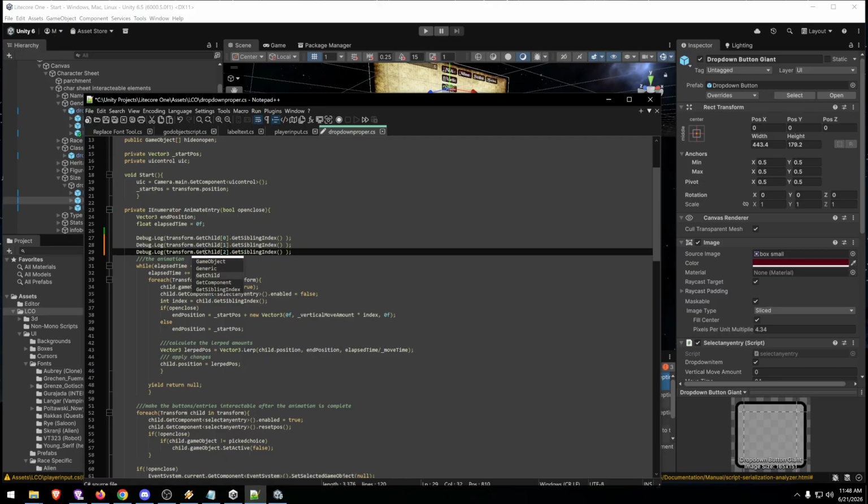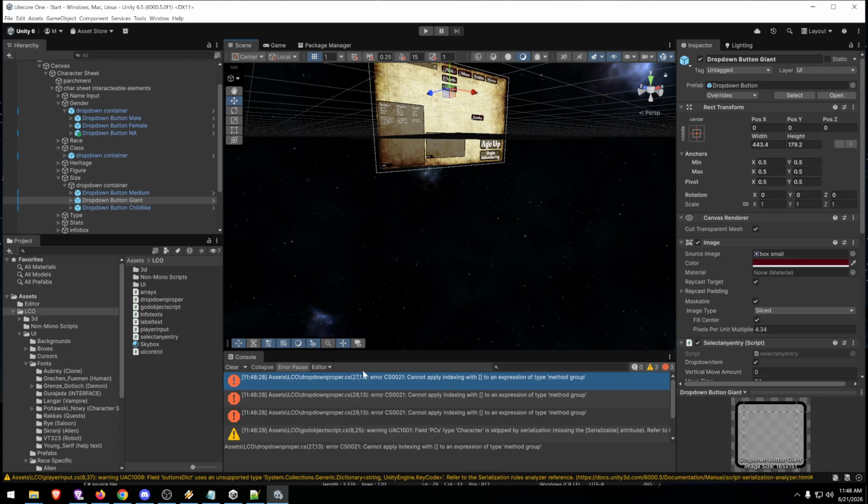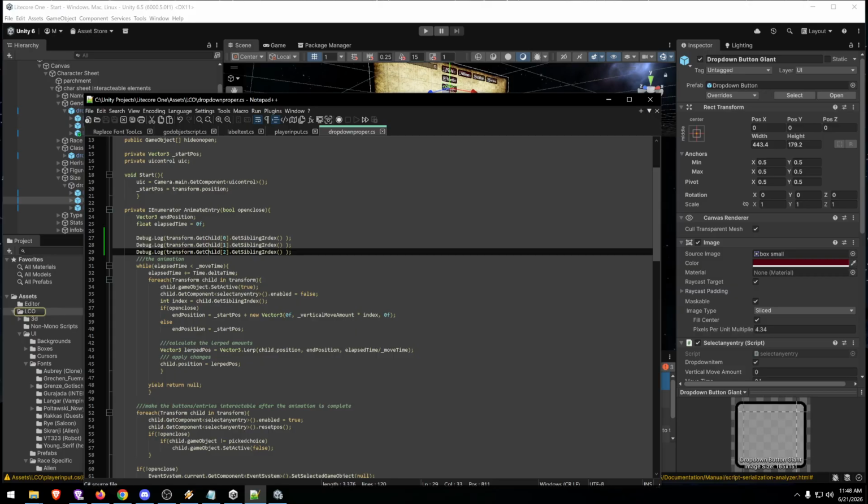If you insist, game engine. Cannot apply indexing with an expression of type method group. Yeah, of course you can't.